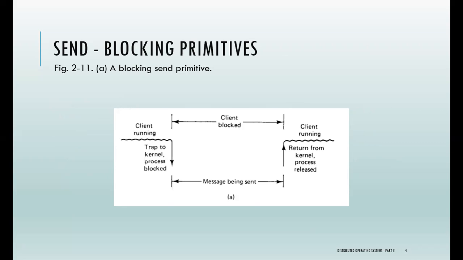The advantage of this method is that the sending process can continue computing in parallel with the message transmission, instead of having the central processing unit go idle. The choice between the blocking and non-blocking primitives is normally made by the system designers, although in a few systems both are available and users can choose their favorite mechanism.